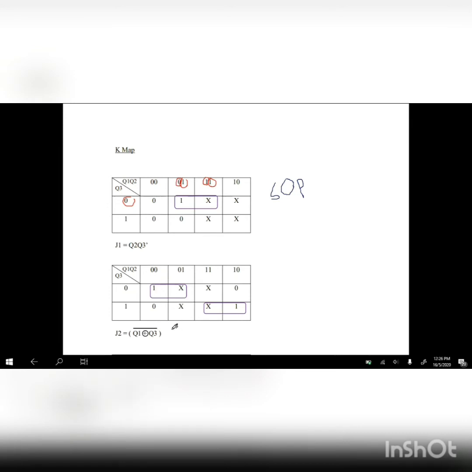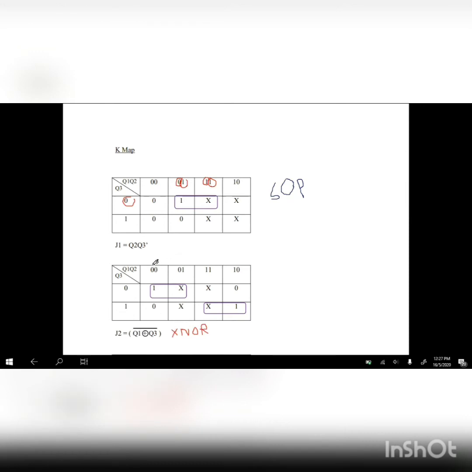So this is an XNOR gate. Maybe you guys have studied this before. You have to know how to simplify the equation. So this is an XNOR gate. Why is this an XNOR gate? Let me tell you.